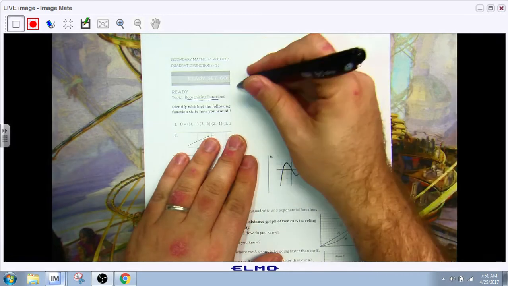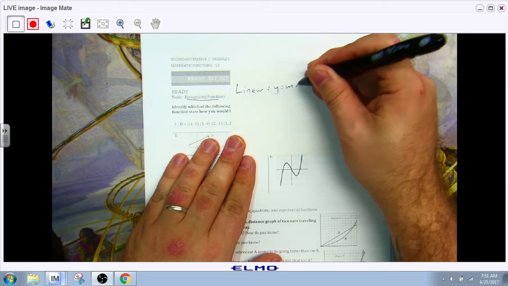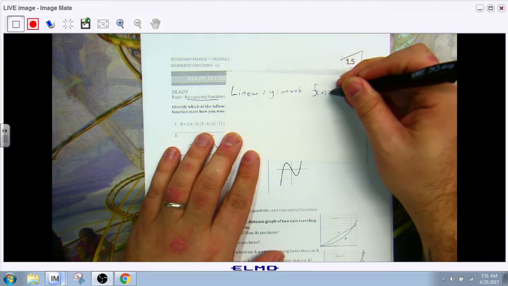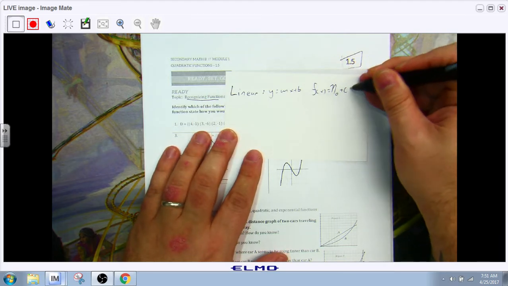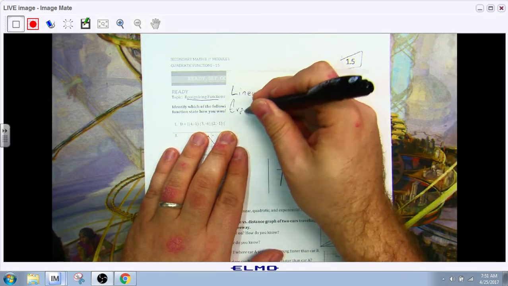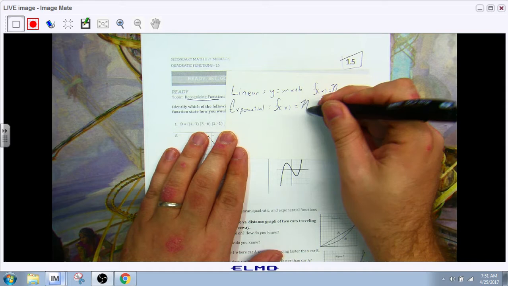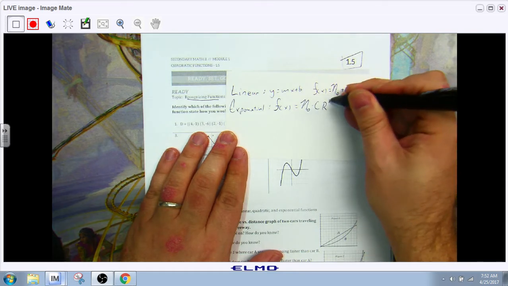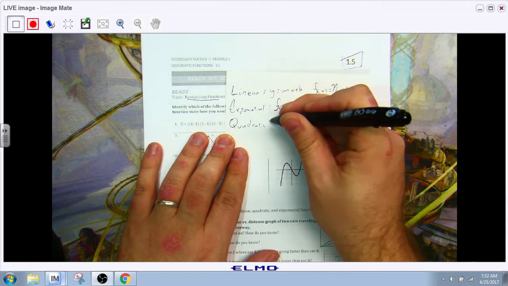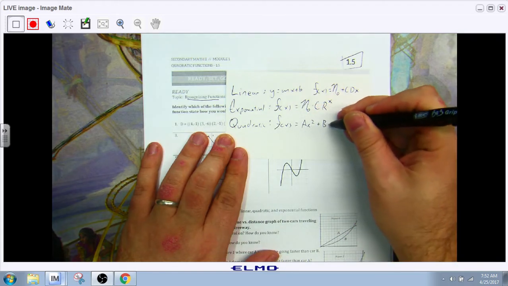We're going to know linear, which is our classic y equals mx plus b, or as I like to think about it in terms of sequences, f of x equals our n sub 0 plus our common difference times x. These are the same equation. We're also going to be talking about exponential, an old friend of ours, which is f of x equals our n sub 0 times some common ratio raised to the x power. And we are also going to be looking for quadratic, which behaves more like f of x equals some ax squared plus some bx plus c.